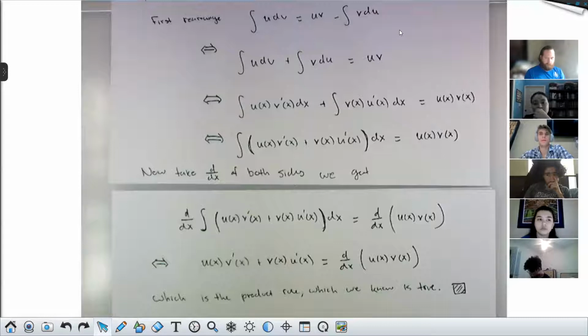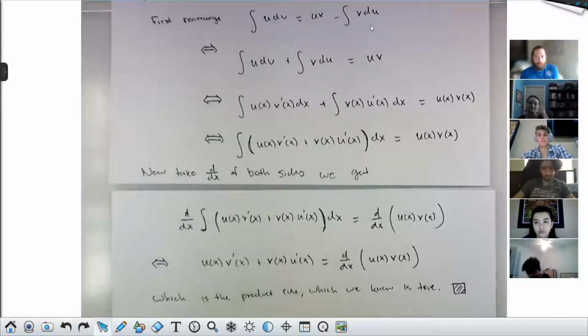Okay, so it's nice to know that the formula we're using is correct, but how do we use it? The obvious answer is kind of like with the product rule, right? If you want to integrate something that you would use the product rule to differentiate, then maybe you should use this to integrate it, right? Because this is the integration version of the product rule. Now, we know that's not always true, right?